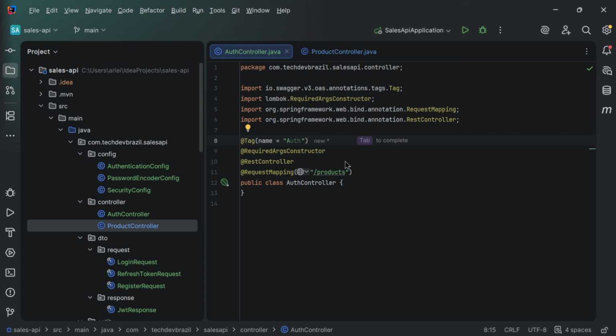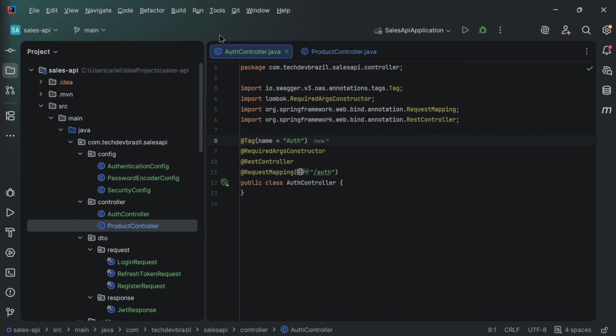I typed the wrong auth. Here it also needs to be auth, because the endpoint must be auth, because we already allowed it in our security config. This is a REST controller. We added the request mapping, the required constructor, and then tags from our documentation.